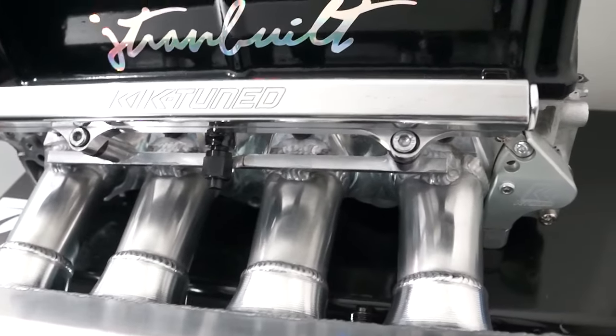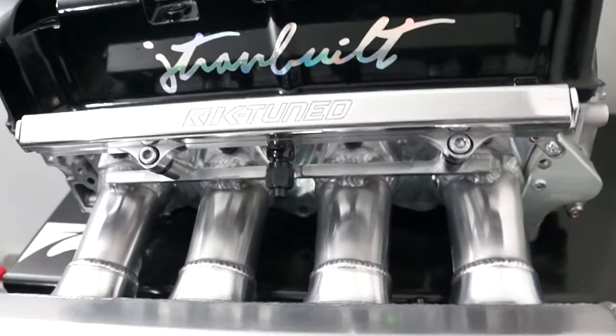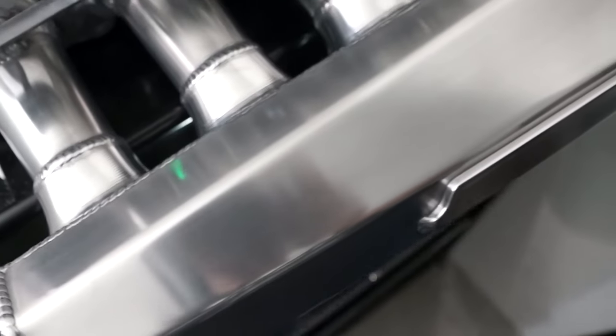So this is after the first pass of polish. You can see my reflection in the runners a little bit. It's a little bit dull at first, but that's just how it starts off. The more coats you do, the better the shine gets. So you can see it's already coming through.